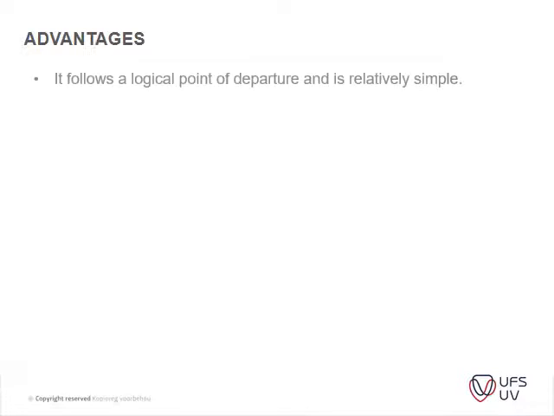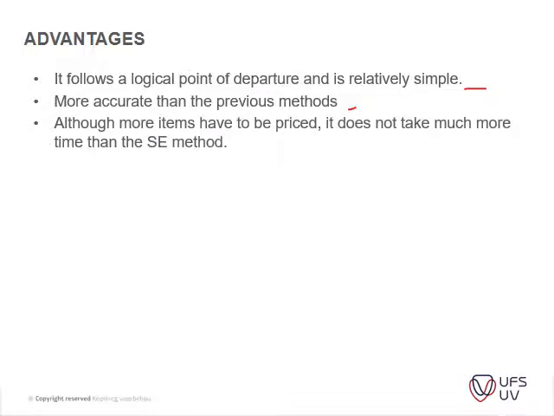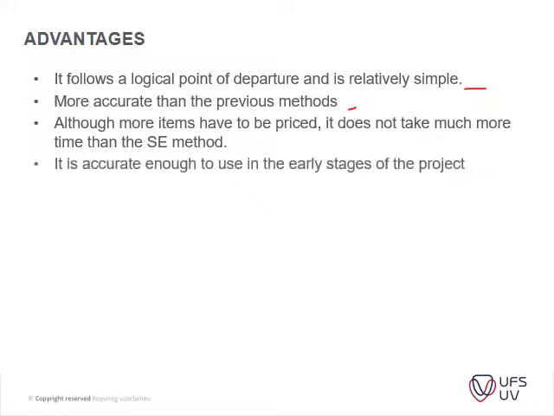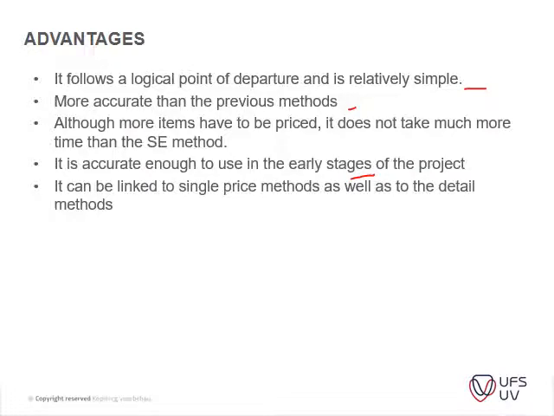Okay, so the advantages: it follows a logical departure point, and it is relatively simple, more accurate than the previous methods. And although more items have to be priced, it does not take much more time than the storey or the storey enclosure method. It is accurate enough to use in the early stages of the project. It can be linked with single price methods as well as the detailed methods. So that's the big advantage, it can be linked with your detailed methods.